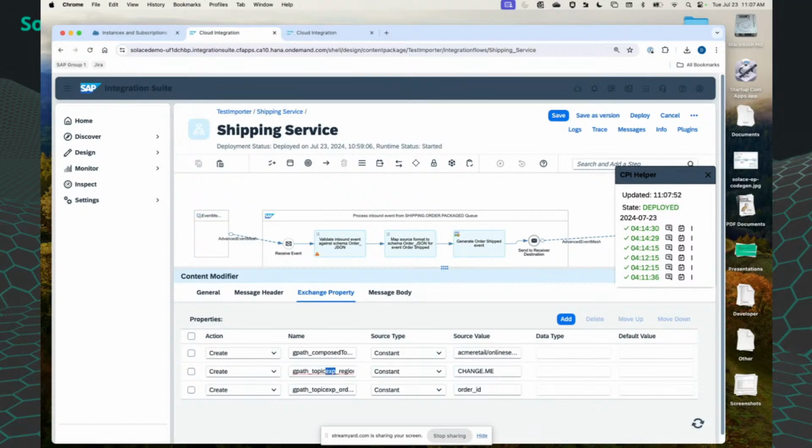So the way I'm going to do that is I'm going to change this from expression to value. And this stuff is documented, so hopefully you don't need to write it all down. But then I'm going to change this to a value. Watch this again, right? I'm just going to put in Canada. Well, you know what? Penn. Penn, right? Yeah. Or Pennsylvania. We'll just go all out this time, right? All right. And then once this is in here, then I can hit save. So it should scrape out of the JSON based upon this topic expression, which is order ID. And then I'm using a value, or like a constant, and it should be the value of Pennsylvania.